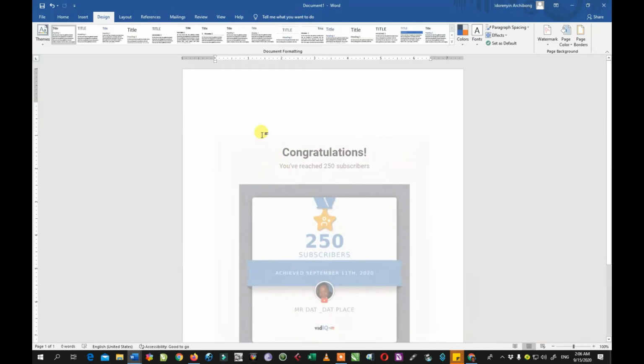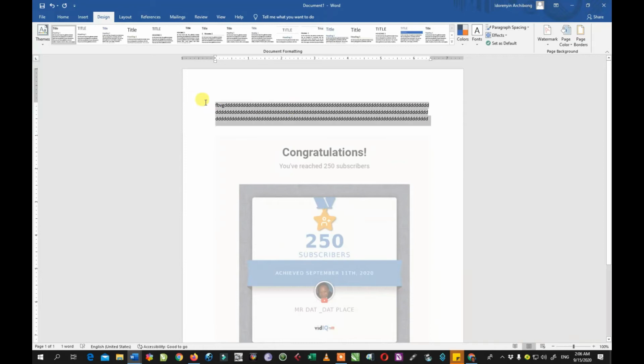This is a watermark. The watermark is at the background of the page, so I can type on it. We'll copy and paste.